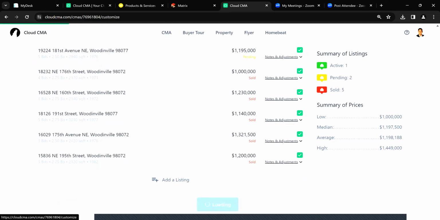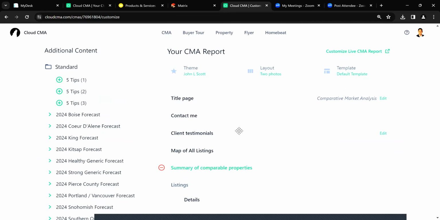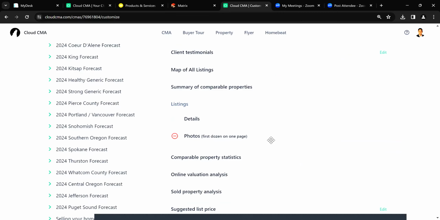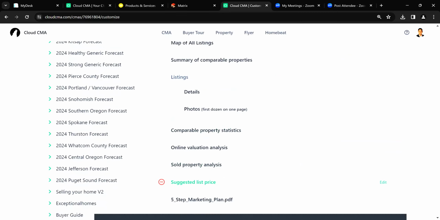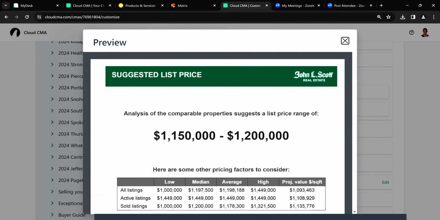It's going to take us back to that same thing. Now that I published the report once, it kept the same things in here. But we're going to make this a permanent template. First thing I want to do is make sure that suggested list price is right with the value range. There we go.